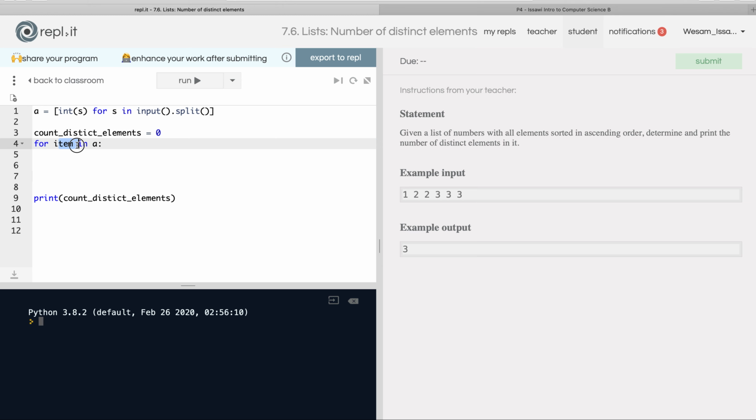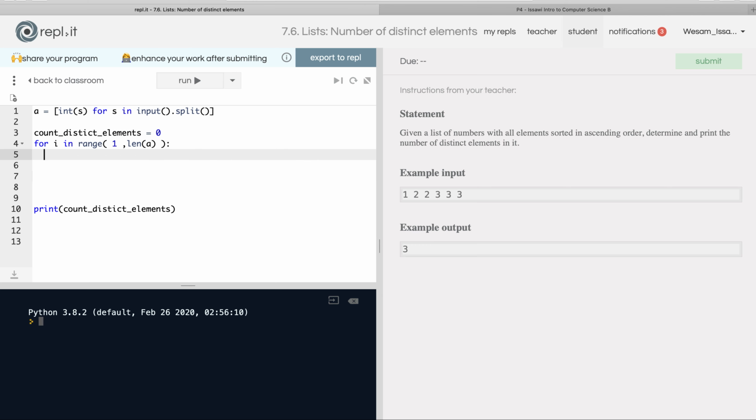For I in range, length of A, and from 1, because we want to look back. I want to be able to look back. I want to start from index 1 and look back at that and see if it's different. So I don't want to store another variable and think about that for going through the items.